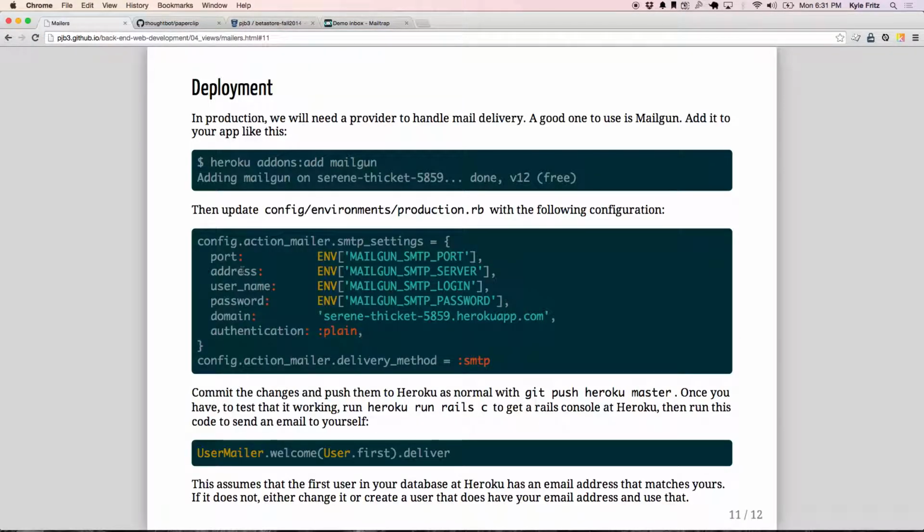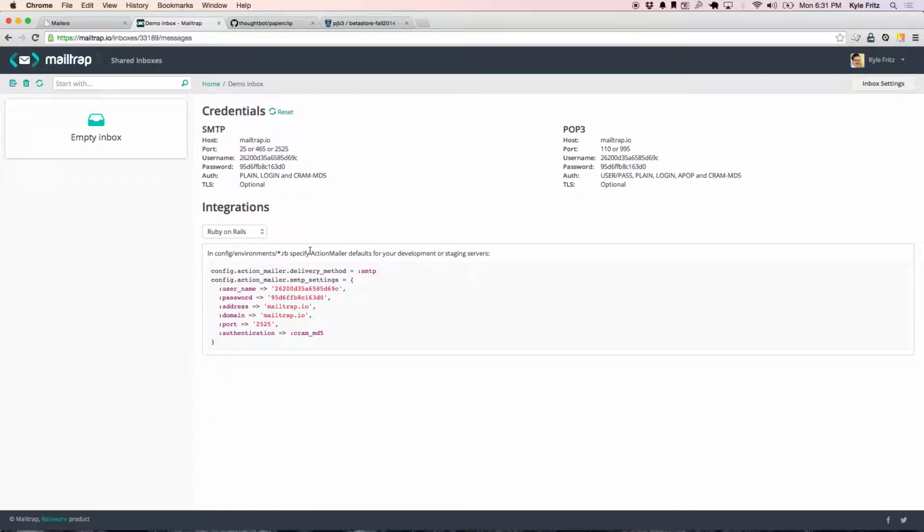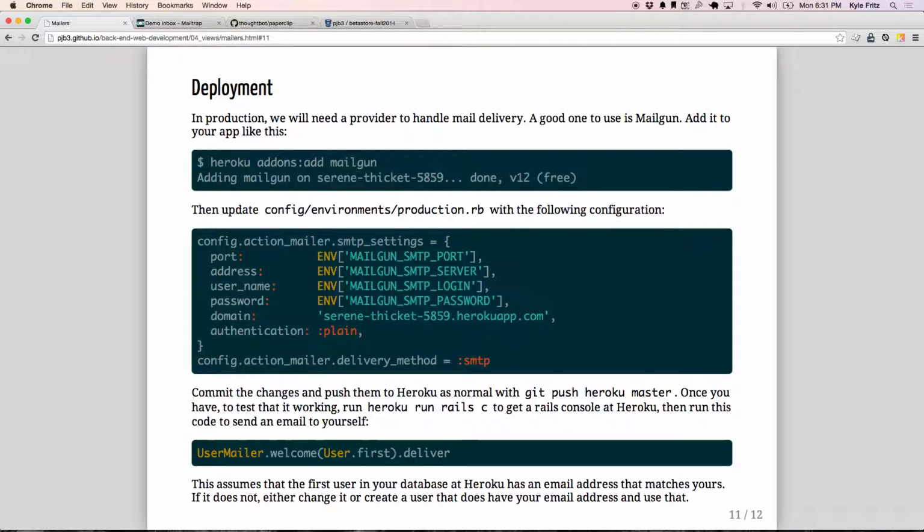And then just like in the Mailtrap suggestion, we're going to set these same settings. In the case of a Heroku add-on, when we run the add-on to add Mailgun, it will actually set these environment variables for us inside of the Heroku app. Have you guys used environment variables for anything inside of Heroku before? No? Okay. Is anyone familiar with environment variables? Like what are environment variables? Yeah, go ahead, Jim. What do you got? Go for it, yeah.